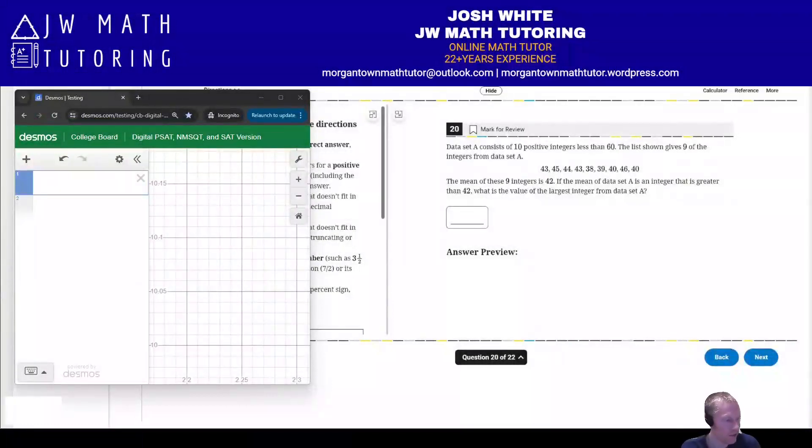Next question is from Practice Test 1, Module number 2B, the harder of the two-second modules. Question number 20. This problem, I'm going to show you how you can solve this very quickly, doing actually regression on the mean of those values. So basically, in this problem, you're given 9 of 10 numbers that form a set of data. They want to know what the 10th number is, and they give you some conditions. They basically tell you that these 9 numbers have a mean of 42, which you could just get by adding up. And when you add in the 10th number, the mean stays an integer, so no decimal, and it's greater than 42.